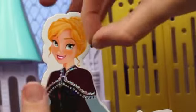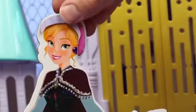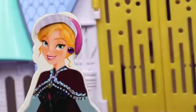I'll give Anna a beautiful jewel earring too. I'll give her purple because a lot of her outfits are kind of green, and purple goes really well with green. The hard part is getting her hat back on here. Just gotta make sure it doesn't hit the earring and we're good to go.